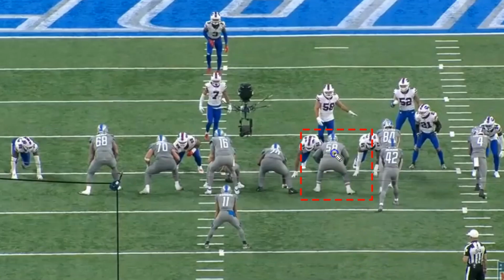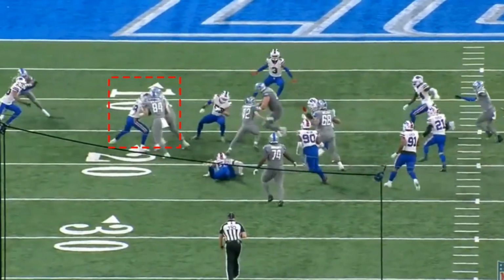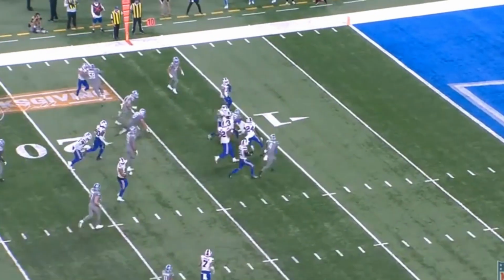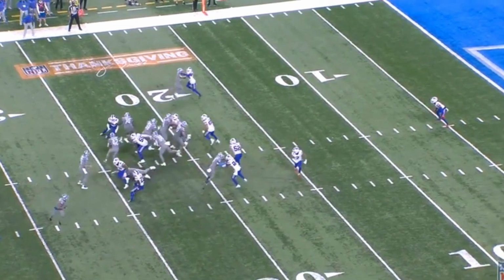Check this rep out. Penei Sewell's going to pull and he's going to get out in front and lead block for the runner on this play. Just a really nice job. He's going to make contact with the linebacker and you see him take this guy way off the screen. And we'll switch camera angles and go to the all 22 angle so you guys can see how much Sewell pushes this guy. You see Sewell here pull.